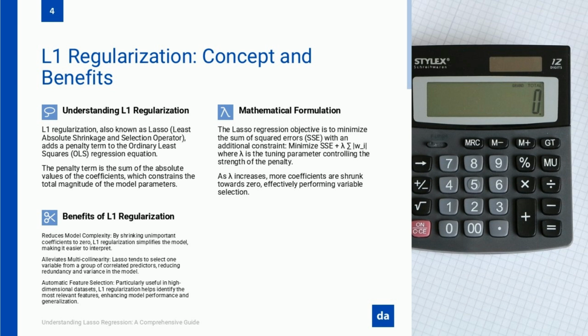And there's a dial that controls how aggressive Lasso is with this penalty. It's called Lambda, and it works like a filter. If Lambda is set to 0, then Lasso doesn't do anything, and we're back to regular regression. If Lambda is cranked up too high, it starts cutting everything, leaving only the absolute strongest predictors. The trick is to find the sweet spot, where we get rid of the useless stuff while keeping the important details. And that's the big difference between Lasso and Ridge Regression, which is another type of regularization. Ridge doesn't cut anyone from the team. It just reduces their importance a little bit. Lasso, on the other hand, isn't afraid to make the tough calls. It forces decisions, which makes it perfect for situations where you have way too many predictors and you need a model that focuses on what actually matters.